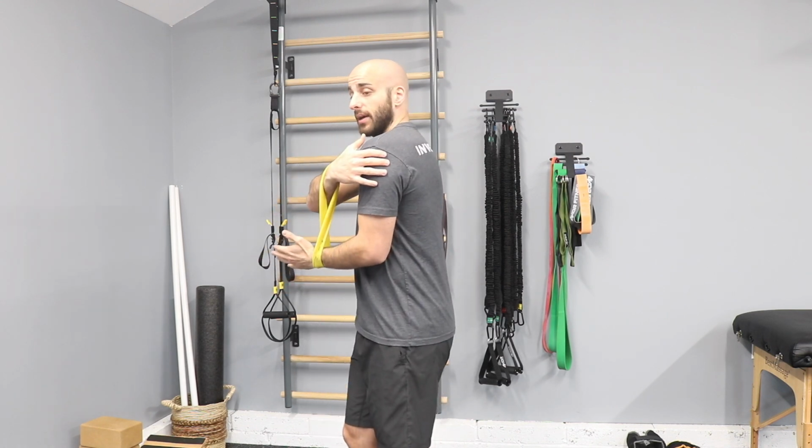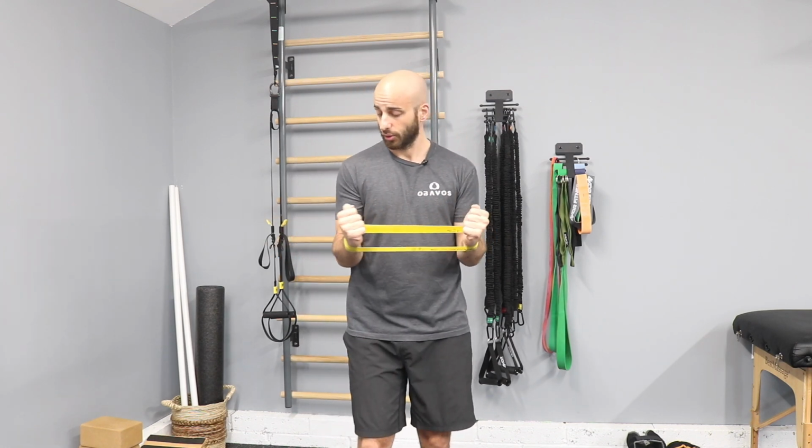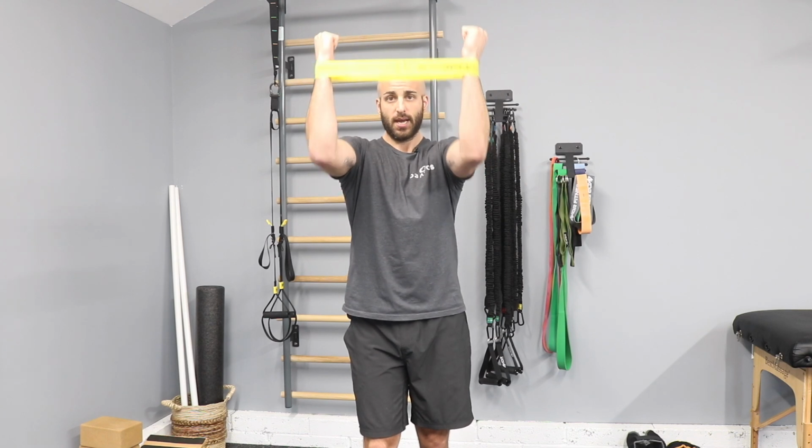So with this exercise, we're taking a loop band and putting it on our wrists. From here, the elbows stay by the side of the body, and we're going out on the band slightly to build some tension so we feel the back of the muscles working. Help bias the rotator cuff, the external rotators, the teres minor and the infraspinatus you learned earlier of the rotator cuff. So when we go out into shoulder external rotation, we hold it there. From there, we maintain that, and we go all the way up and all the way down.